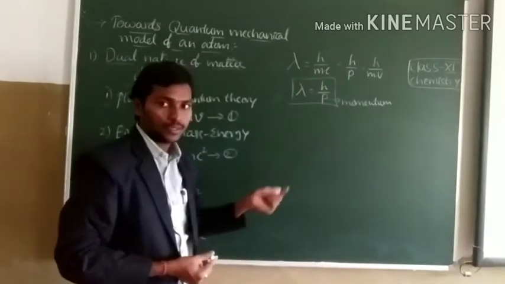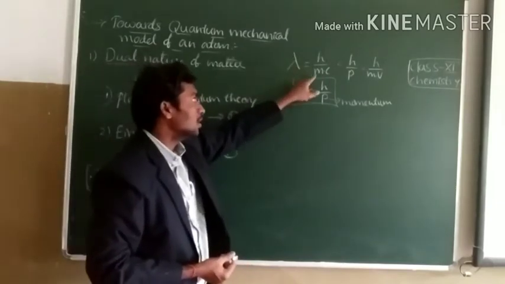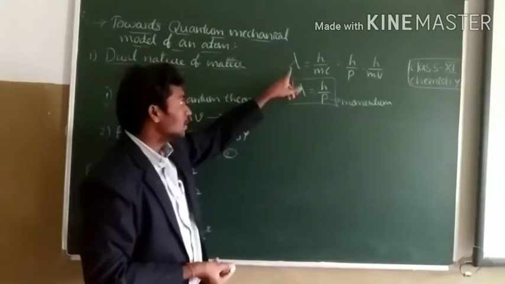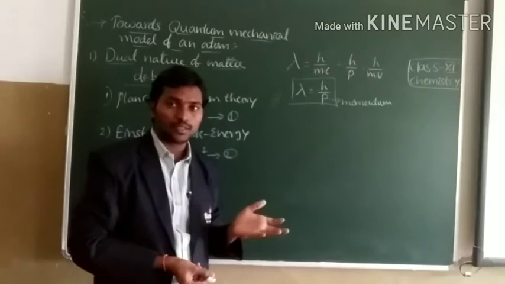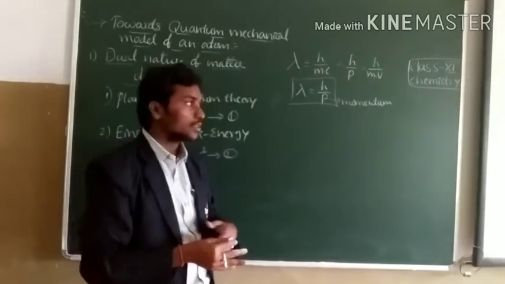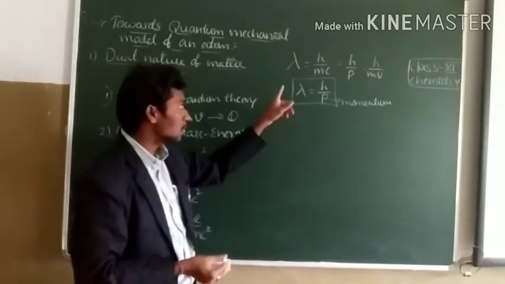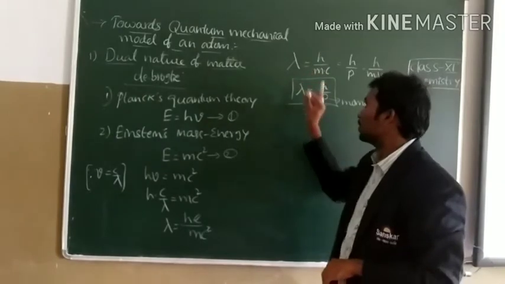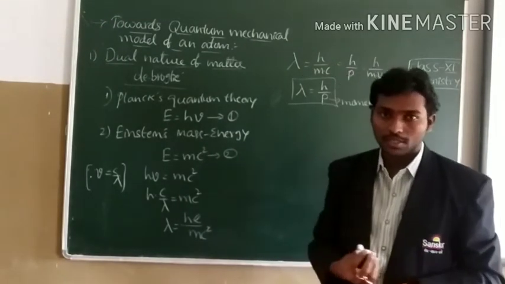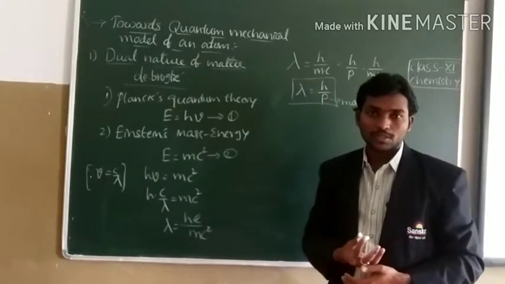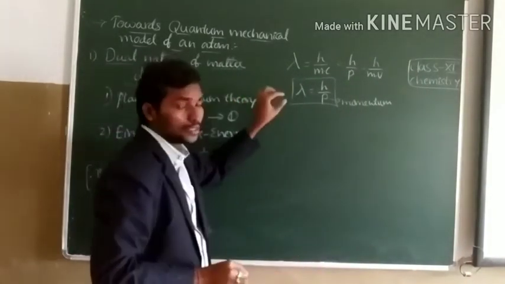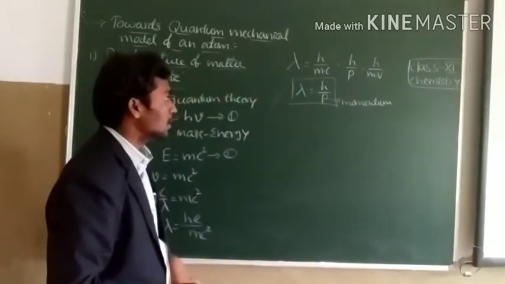If the mass of the particle increases, its wavelength value decreases. That's why for microscopic objects, the wavelength value is large. Microscopic objects like subatomic particles such as electron, proton and neutron possess high wavelength values because they have less mass. For macroscopic objects, if the mass of the object is more, the wavelength value decreases. That's why it is mostly applicable to microscopic objects, subatomic particles like electron and proton. And this is the de Broglie hypothesis, children. So lambda is equal to h by mv.